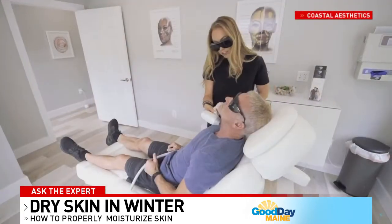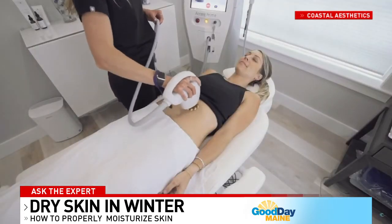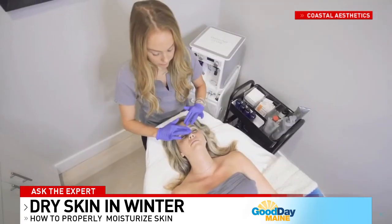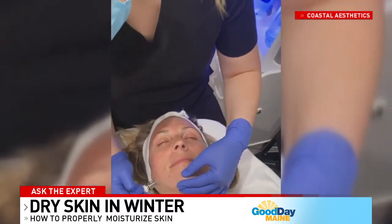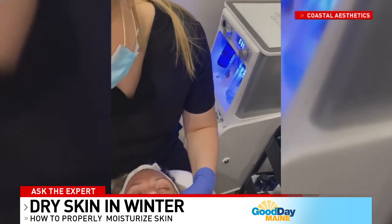How do we know when we need to get medical treatment? Sometimes the skin gets cracks and maybe starts bleeding — is that a time to seek medical attention? You're probably a little bit late into the game if that's the case. Really, we tell everybody preventative care. When you start to see someone like myself or your dermatologist, the changing of the season come October and November is really when you should start applying your moisturizers or coming into an office like ours in York, where we do a treatment called the Diamond Glow. That's a very gentle exfoliation that also infuses a customized hydrating serum to put good moisture back into the cells where they need it, so they can stay moisturized all winter long.